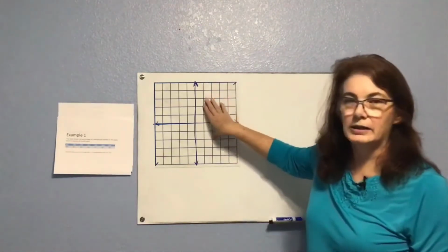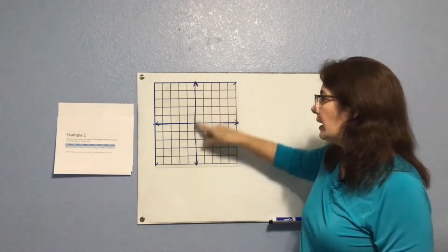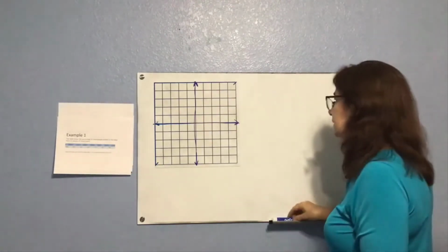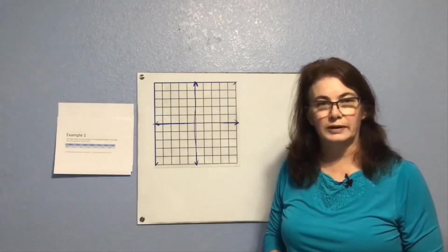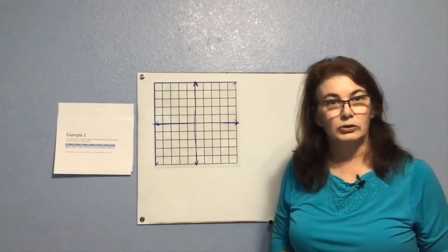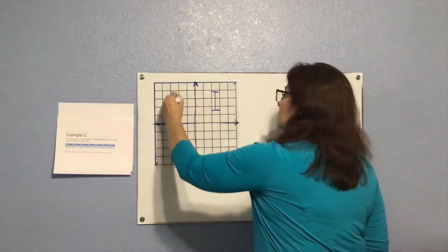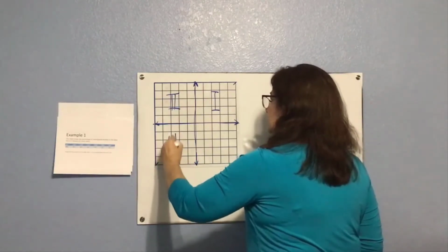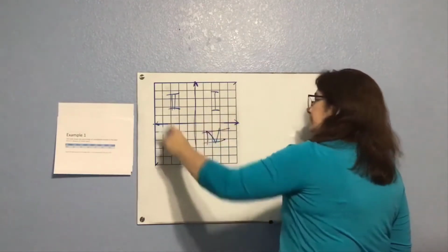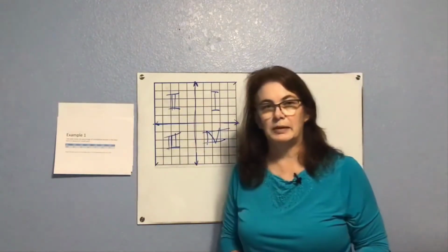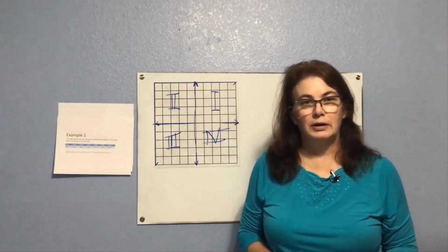Okay, this is our Cartesian coordinate system graph. And you can see here's a y-axis and an x-axis, which divide this graph into 4 sections. We call those sections quadrants. The quadrants are numbered usually with Roman numerals. This is quadrant 1, 2, 3, and 4. So they go counterclockwise, which may be a little unusual or maybe not what you're used to, but that's how we number our quadrants.